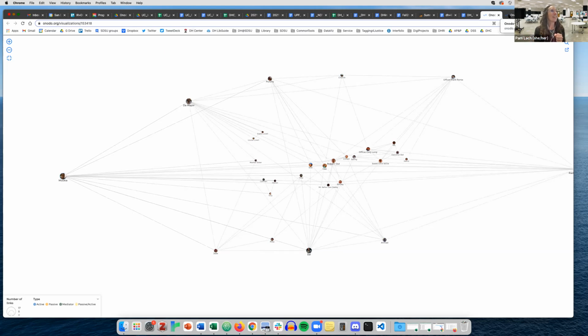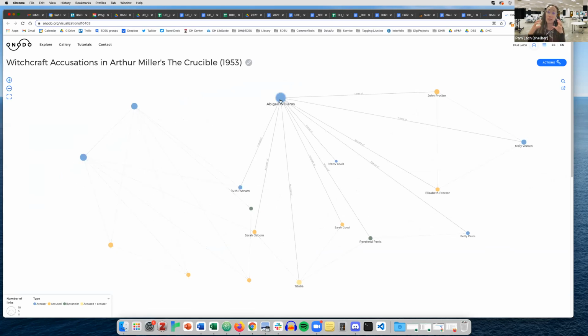In my visualization, Abigail Williams is the central character of The Crucible, not necessarily the central historical figure of Salem, but Arthur Miller wanted to center her story. And so we can see at a glance that oftentimes with network visualizations, we can convey other information visually, including the strength of a relationship, which you can configure as the thickness or darkness of the line, or that link. And we can also show directionality.